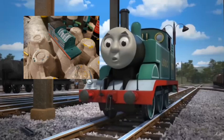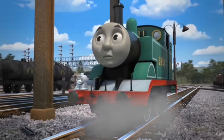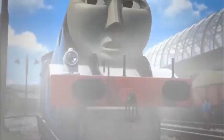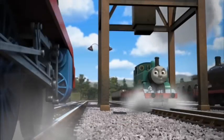Now with the body, chassis, and wheels finished, it was time to assemble it, which unfortunately compared to last time, went pretty roughly. Mainly the wheels. No, don't pull, no! But it all worked out good in the end. Now with all that done, he was finished.